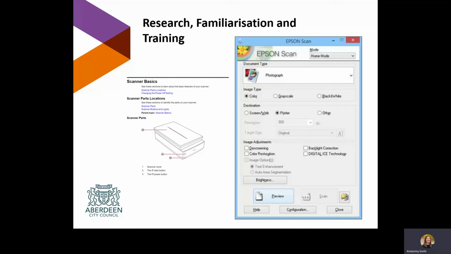Take some time to practice using the equipment and understand the software. Scan a batch of material as a test run to iron out any issues and ensure your processes run smoothly. And make sure you've got the knowledge to disseminate information to your colleagues and volunteers so that the project can be completed cohesively and consistently. Finding any issues at this stage will give you the opportunity to adjust any inefficient or unhelpful processes before scanning a large volume of records.